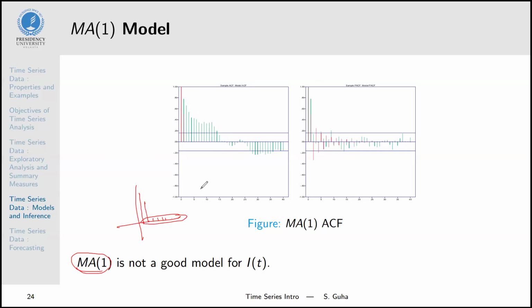Sir, I don't think lag 5 is matching with the irregular component. No. How? There is no red spike. It may look like that, but there is no red spike. This one, right? This one doesn't have any red spike. It may look like that, but there is no red spike. Okay.